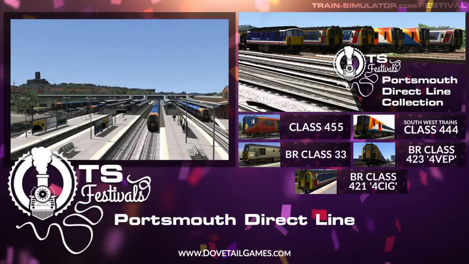So this week we are celebrating the PDL, which runs from Woking to Portsmouth. Oh dear, that's a good start for the evening. It's the route and some of the rolling stock that's really great with this route, such as the 455, the 444, 423, the 421, and the 33. The 421, better known as the 4SIG, and the 423, better known as the 4VEP.